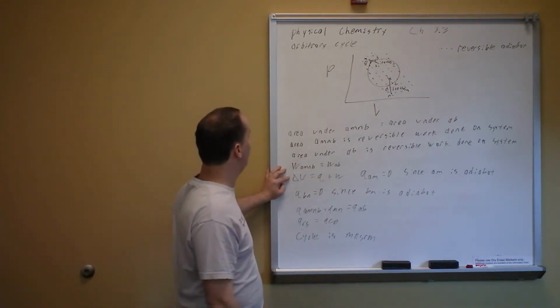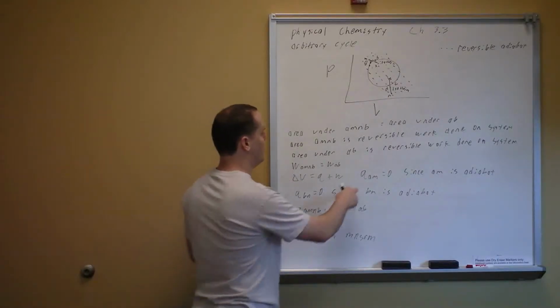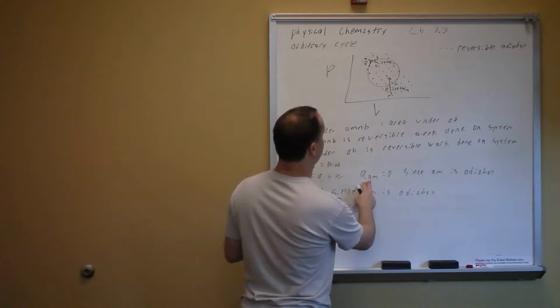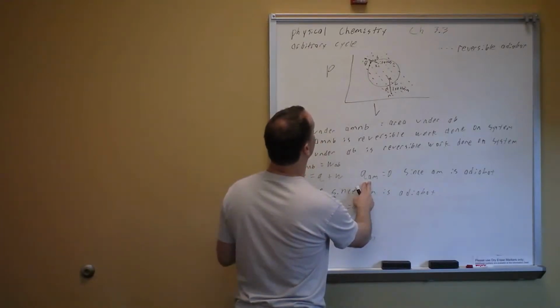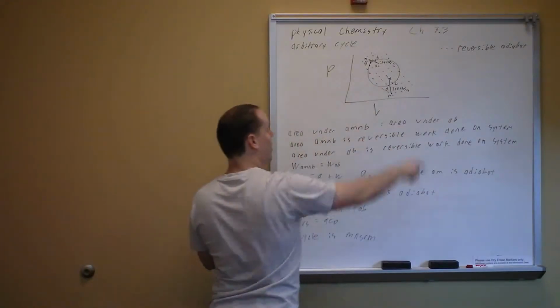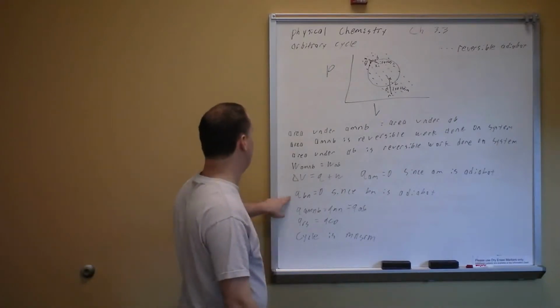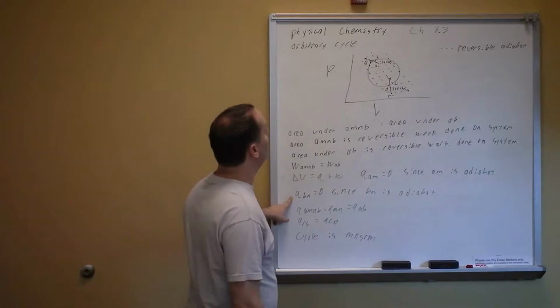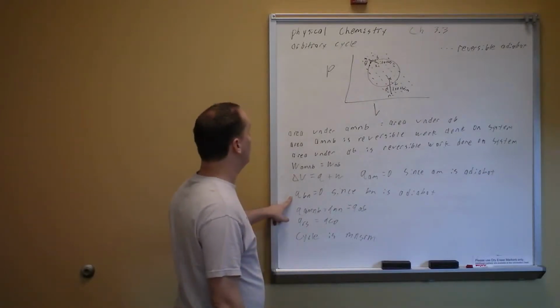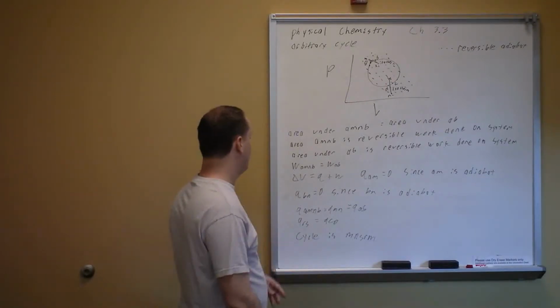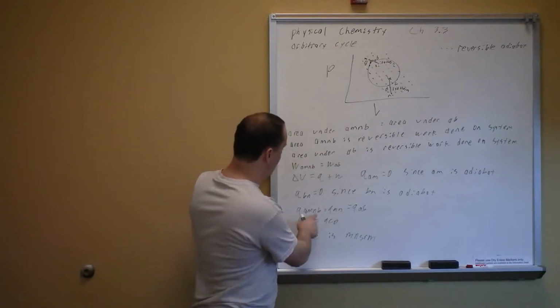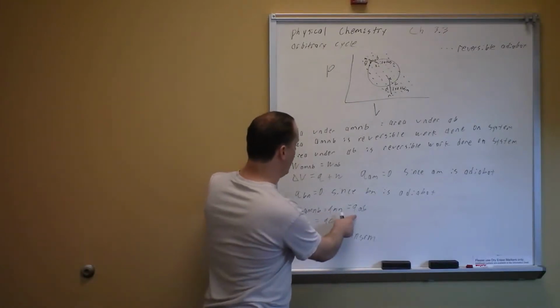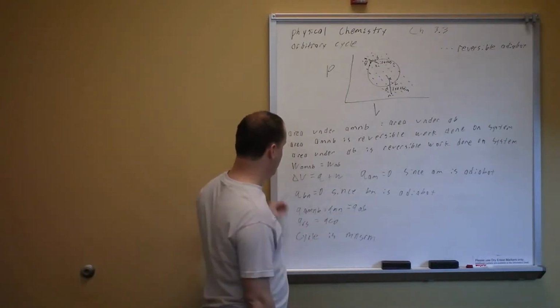Now remember from the first law that delta U is equal to Q plus W. Now Q from A to M is 0 because A to M is an adiabat. Remember all these diagonal dashed lines are adiabats. Now Q of BN is equal to 0 because BN is also an adiabat. Now we've said before Q of AMNB is equal to Q of MN, and that's equal to Q of AB.